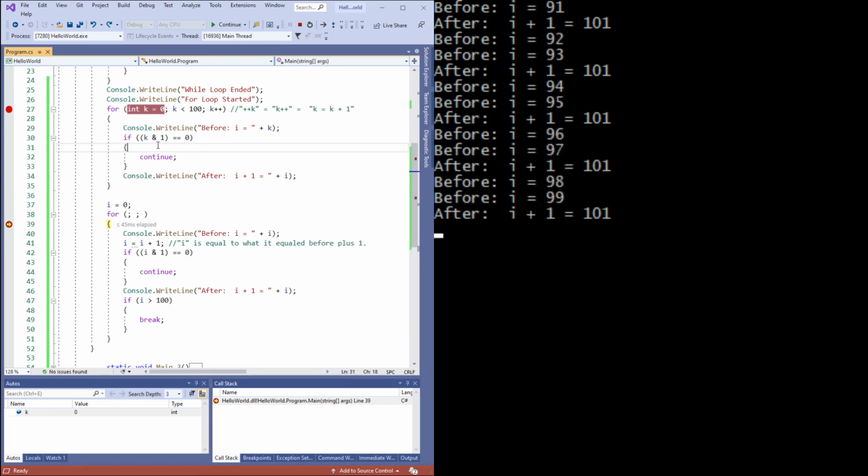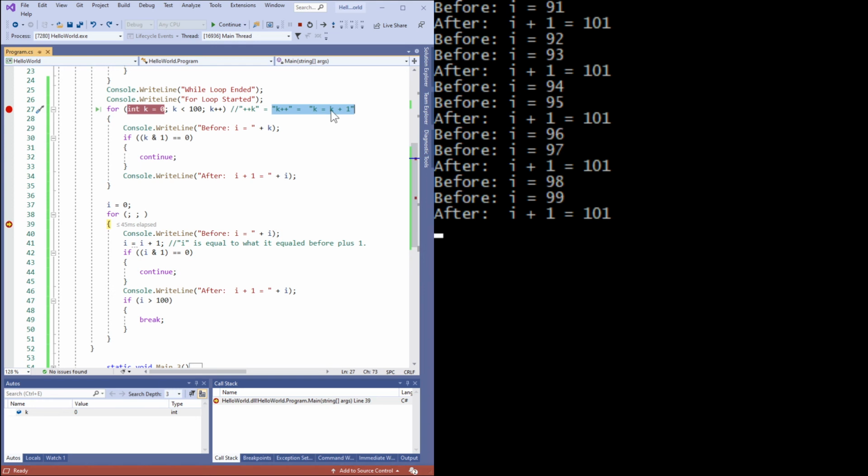Well, the reason is that after it runs all this code, the computer does one last thing. It goes to this spot right here, and this is a k plus plus. And I bet y'all are wondering, what is k plus plus? If you see my comment section right here, k plus plus is equivalent to k equals k plus 1.